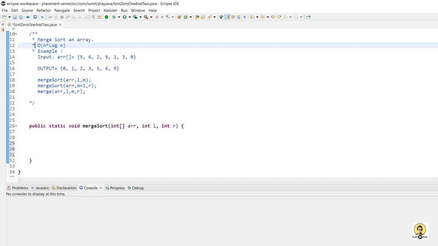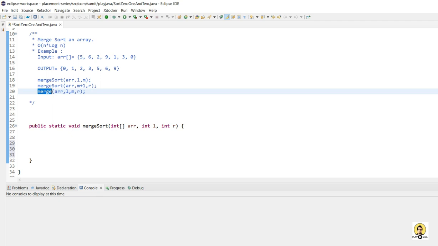In the merge sorting algorithm, the basic idea is to divide the array into two parts. Suppose I consider M as the middle, from left till middle and then middle to right. We need to divide this array until it goes till the end. After division, we need to merge the array in a sorted order, not in a normal way. After dividing into two parts and once the division is completed, we keep on merging the array, but in a sorted way. This is how merge sort works.